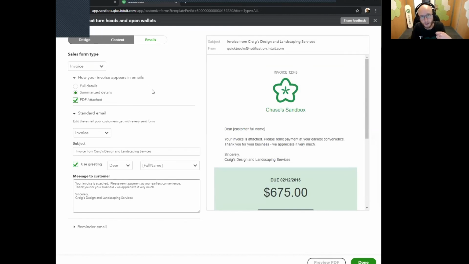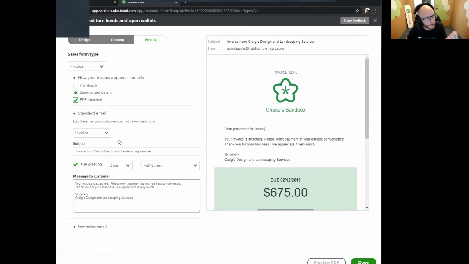So if the firm delivers invoices via email, excuse me, this is where you can set some of those defaults. So things like the subject or the body of that email, as well as the greeting. This is where you get to come in and set those expectations so that when you deliver out of QuickBooks or out of LeanLaw, because that's a lot easier, this is what you'll end up sending or where you set those settings.